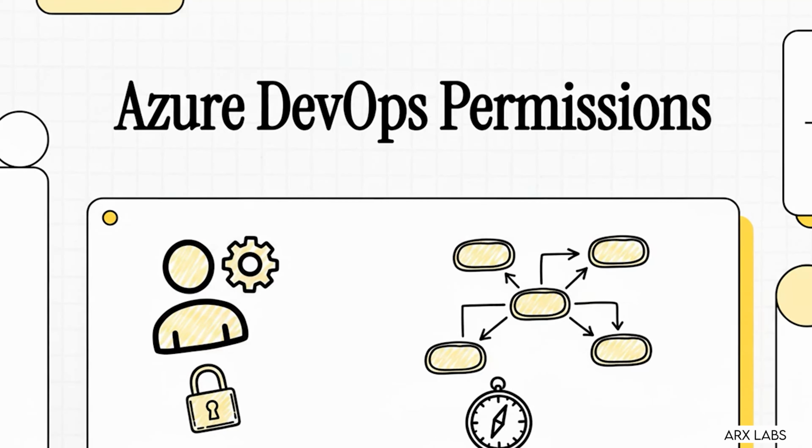All right, let's talk about something that I know gives people headaches, Azure DevOps permissions. I mean, it can feel like you're trying to untangle a giant knot of wires, right? Well, if you've ever found yourself completely lost in all those layers of settings, you've come to the right place. Stick with me, because by the end of this, you're going to have a super clear blueprint to get it all under control. Let's dive in.